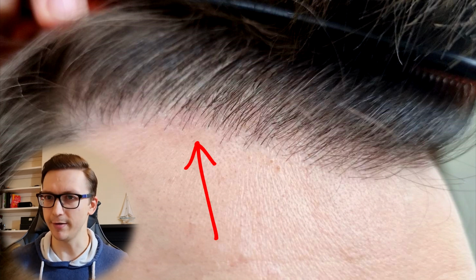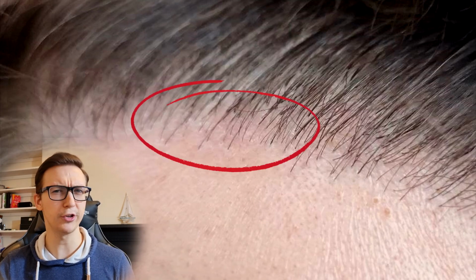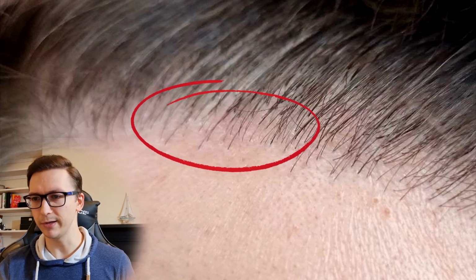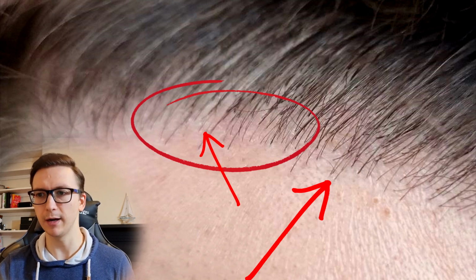When I was doing close-ups for this video, I spotted something worrying. When I look here, it doesn't look anything out of the ordinary like I had before. My hair is super thin, a little bit see-through, everything is fine, everything is perfect. But if you pay closer attention in here, you're gonna notice there are a few hairs here and there that look like they're miniaturized. Compared to the surrounding hair, even the single grafts look much thicker than the other ones next to them. Much thicker. So obviously this got me really worried.